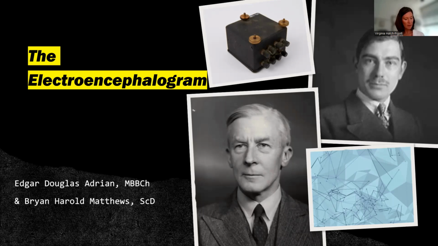Adrian's student, Brian Harold Matthews, which you can see in the upper right here, developed a moving iron oscillograph with the necessary frequency response to drive this. He designed an amplifier. Records were obtained by reflecting a light beam from a small mirror on the moving part of the oscillograph onto paper. You can see a little picture here at the top.